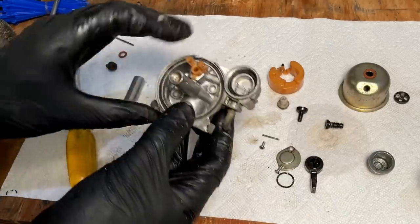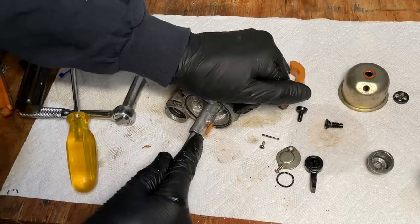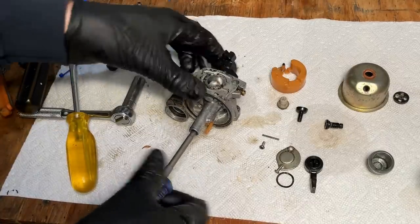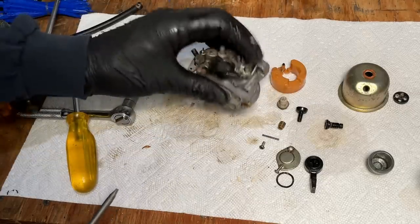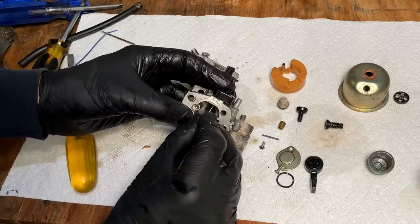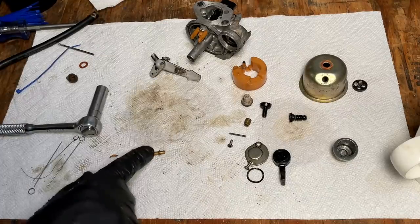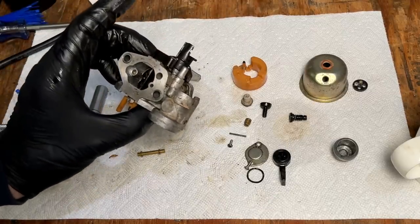That is the pilot jet, and in there is the main jet. We'll try to get that out in the emulsion tube. All right, and that's pretty much it as far as disassembly goes. I'm just going to run through all the jets and openings to make sure they're clear, and then we'll put this in the ultrasonic for a bit.